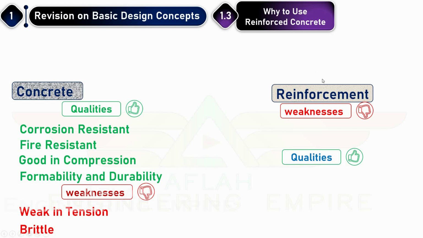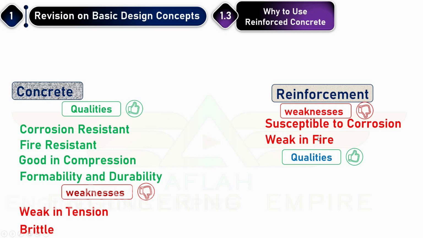If you come to the reinforcement side, its weaknesses can be described as its susceptibility to corrosion. Reinforcements are easily attacked by corrosion from the environment, moisture and related things, and maybe other chemical attacks. It's also weak in fire, because we know that when you want to make something from metals, you need to fire it and heat it. After heating it becomes weak so that you can form it in different shapes. So it's weak in fire.